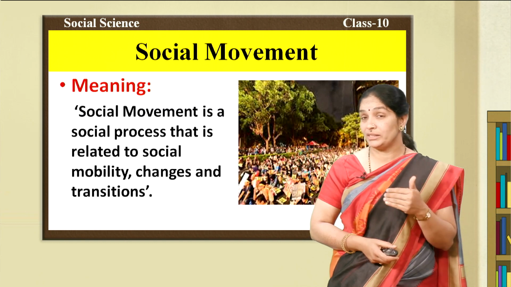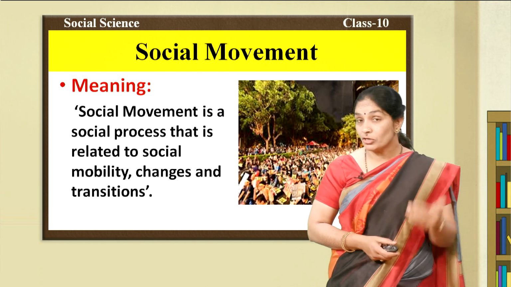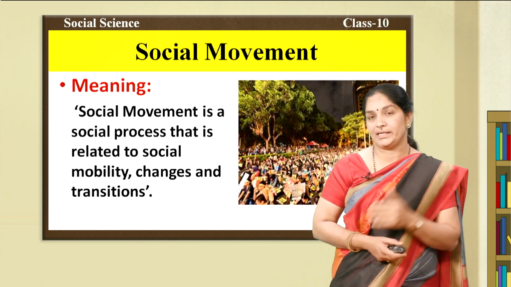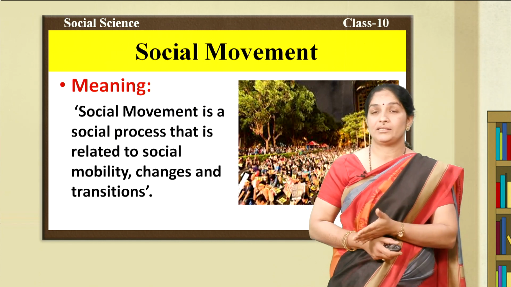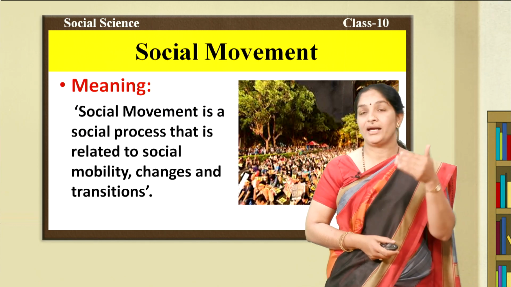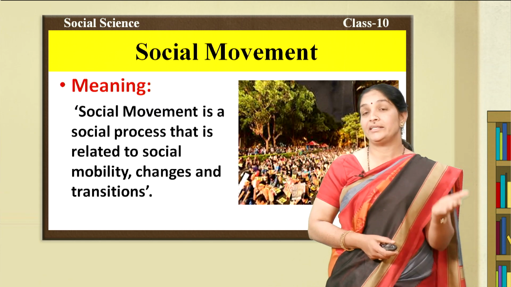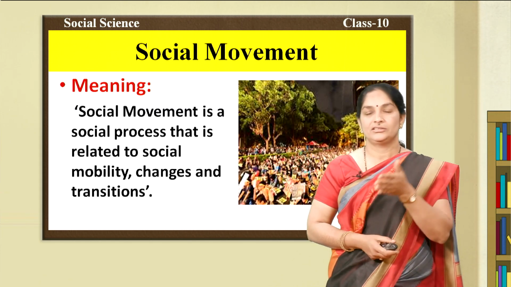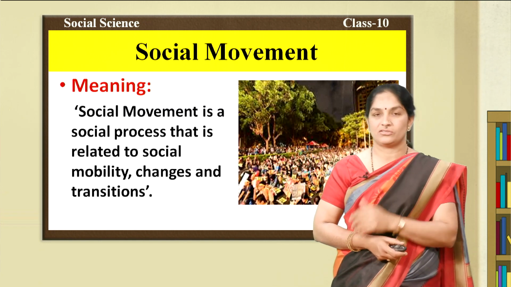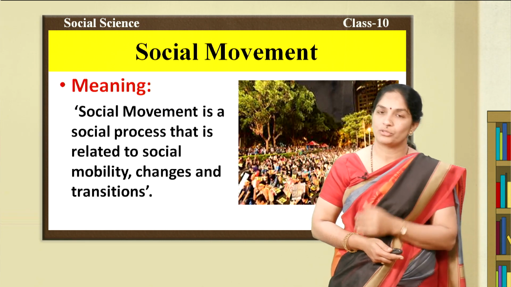When we call the social interaction a movement, it is a process related to social mobility and it brings about changes in social behavior and the customs and traditions in the society, and it transforms the social behavior of a society, the social aspects of a society. So, social movement is a social process.